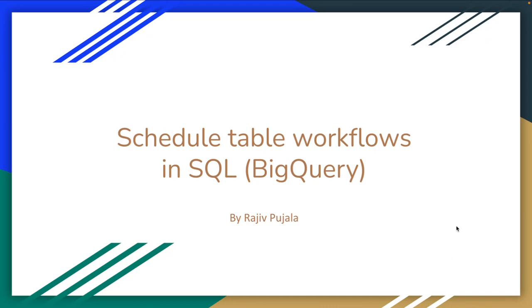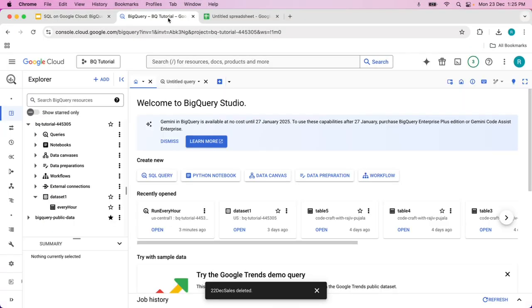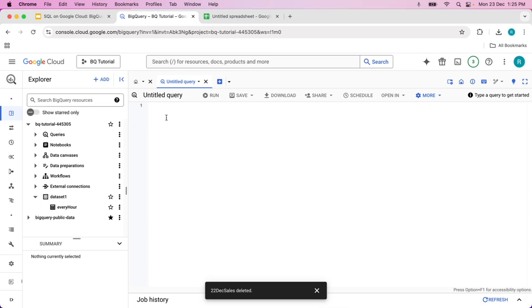Let's go ahead and see what this schedule feature is. What we will do is create a couple of tables. For example, I have data like this: the list of customer names and customer IDs. I use select 101 as the customer ID with the customer name, union all, select 102, Sai, union all, select 103 is the customer ID for Mahesh. Let's assume that this is the customer data.